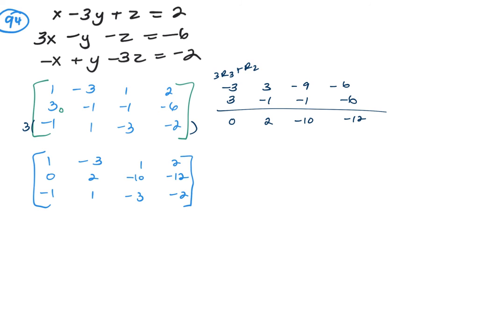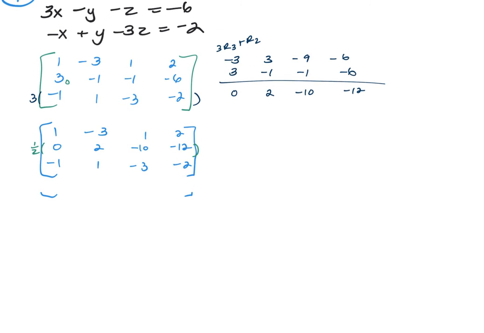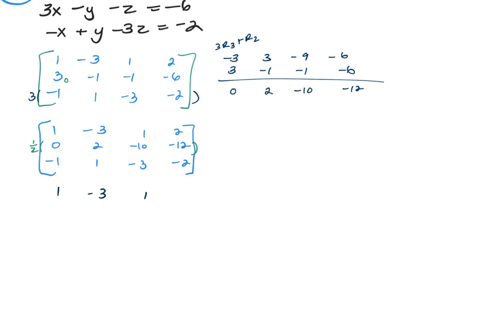Sure, I could do 1/2 row 2 right now to get the 1. If it didn't go in evenly to all those, I would say do not do that yet. But because it does go in evenly, I could certainly do that. So 1/2 there. Why would you? Because you know that 2 is going to have to become a 1 at some point. So you can do it. If you didn't see it, then don't worry about it. If you want to go straight to the -1, go there. Okay, so I'm just going to do that one. So this would be 0, this would be 1, this would be -5, -6.